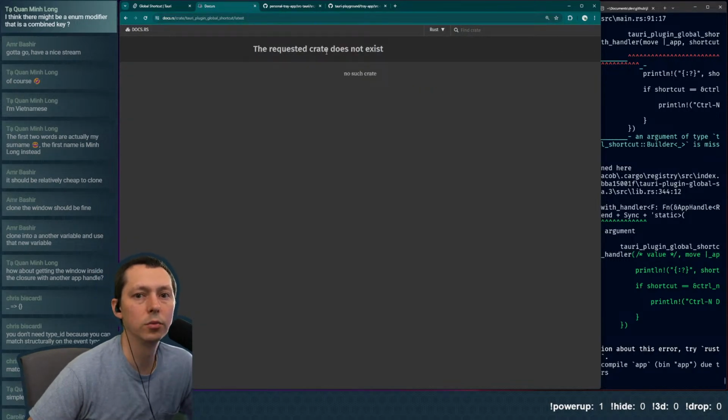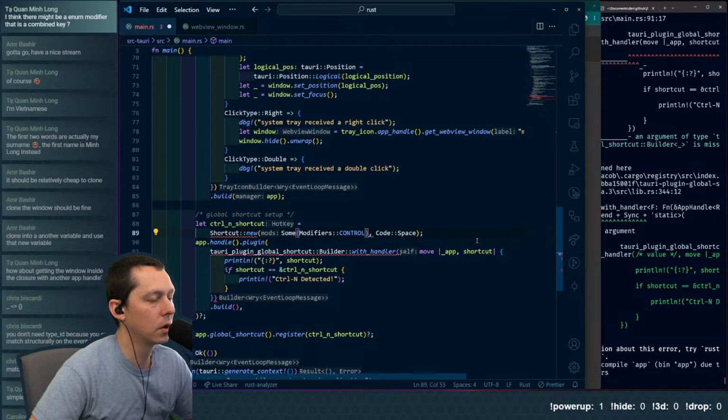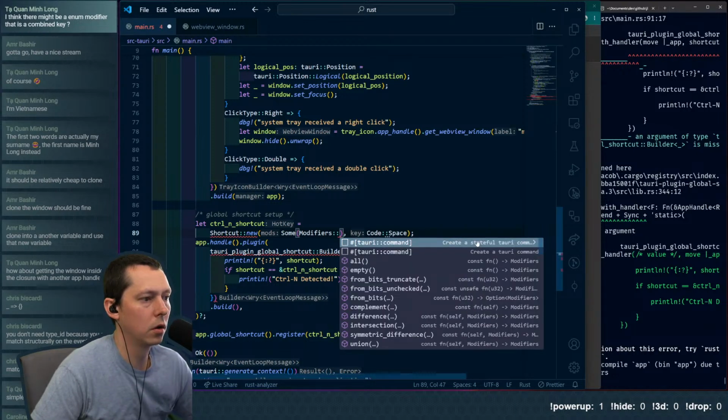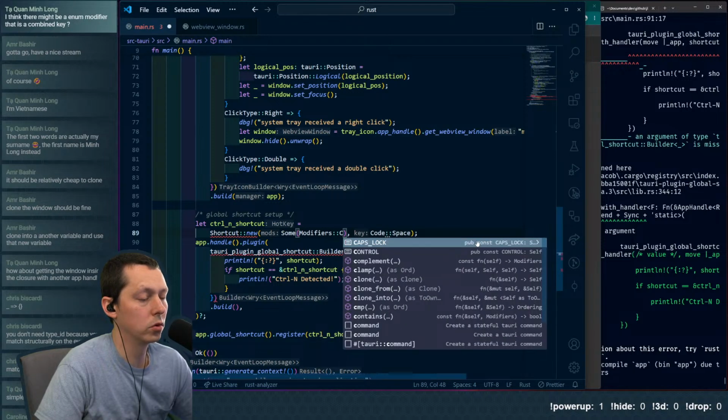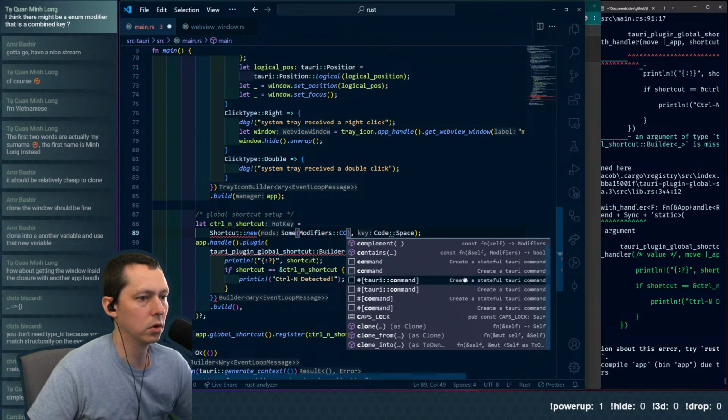There might be an enum modifier that is a combined key. Oh, it doesn't like that anyways. So it would be control. See control.